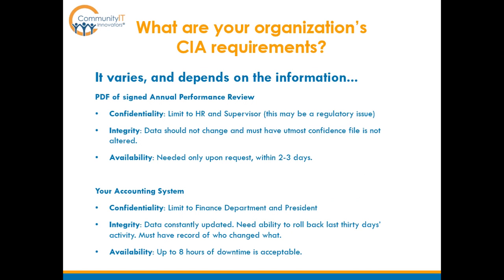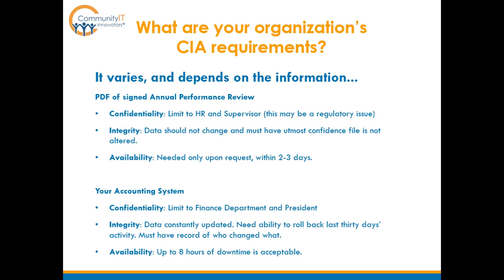The annual performance review, obviously that's confidential in terms of it needs to be limited to the HR department, the supervisor, and the employee it concerns. In terms of integrity, there's no way it should be changing, and you must have the utmost confidence that it's not altered. That's one of the strengths of the PDF file, that PDFs are supposed to be something that aren't alterable. Obviously, there are ways to alter them, but it's not a Word document.